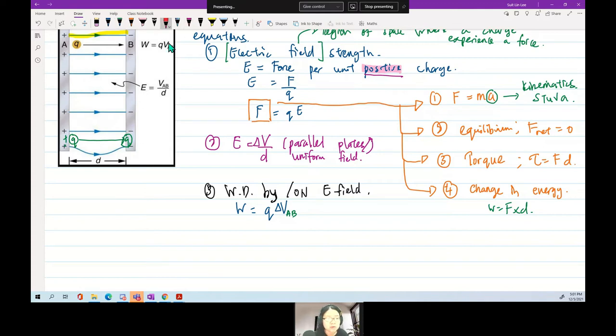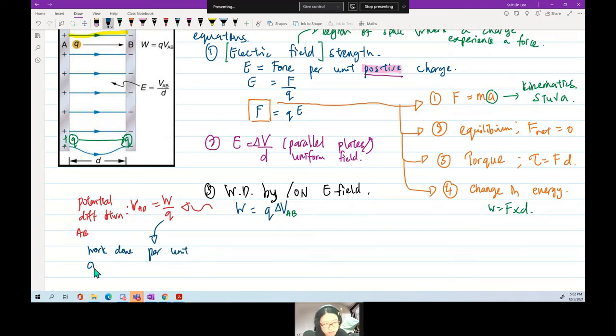Okay. And this is also especially helpful because if I look at potential difference between A, B, V_AB is defined as work done per unit charge. Wow, Miss, this work done per unit charge feels like something that we will use in circuit, correct? No? That's why potential difference is known as work done per unit charge. From the perspective of a parallel plate, we are converting some energy to another energy. So whenever there's work done, there's energy conversion. That's why I rather think about it in terms of change in energy.